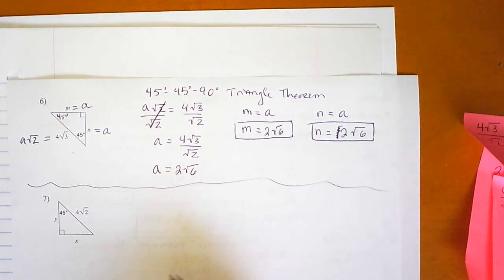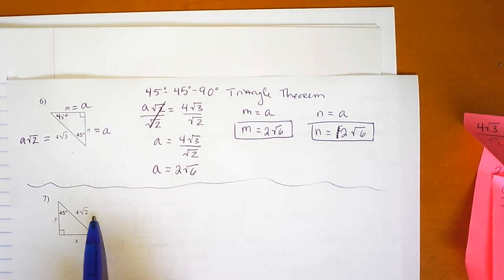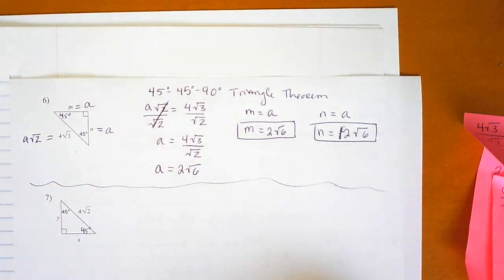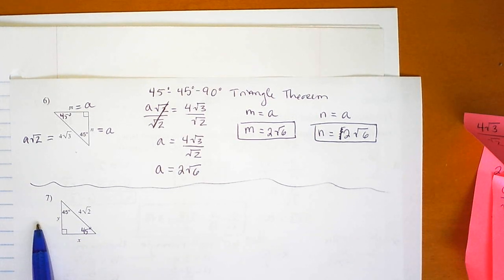4 root 2 is the length of my hypotenuse. I have a 45-degree angle, so this is also 45 degrees. I have x and y given, so I need to use a variable other than x and y to avoid variable confusion. I mean, I could use one of those, but we're getting into a gray area where it can be difficult on other problems. For example, right now I could use x because x is actually the length of that side. And then I could say y equals x. And I could see this equals x root 2.